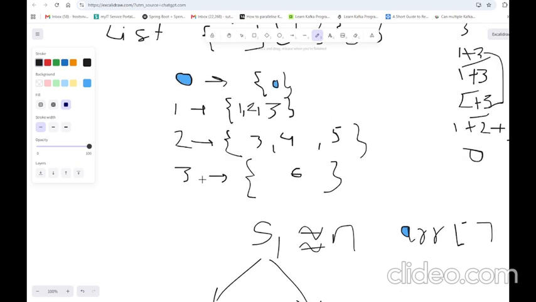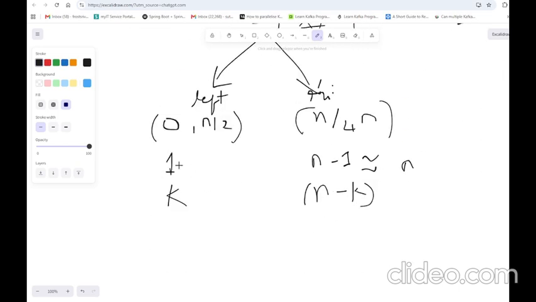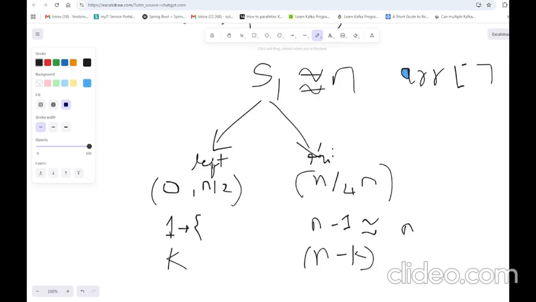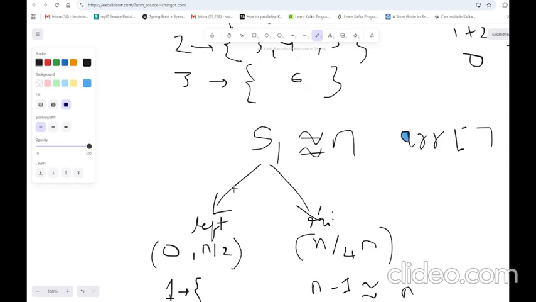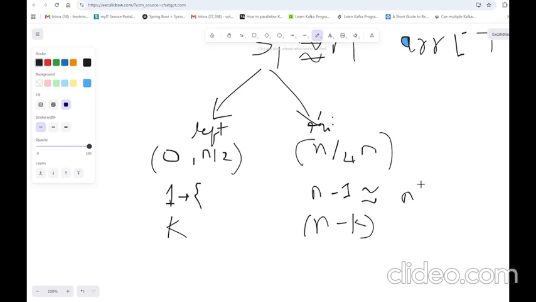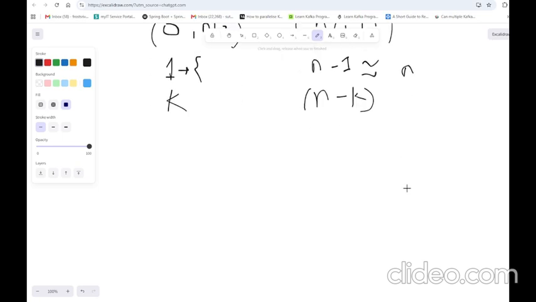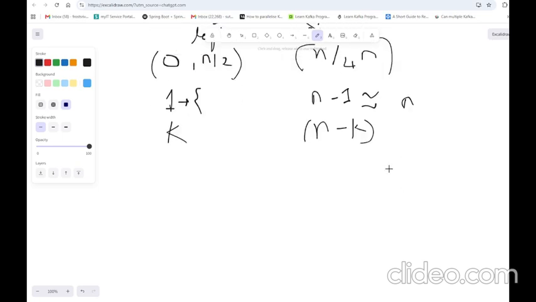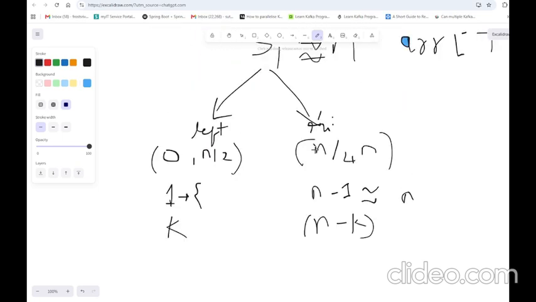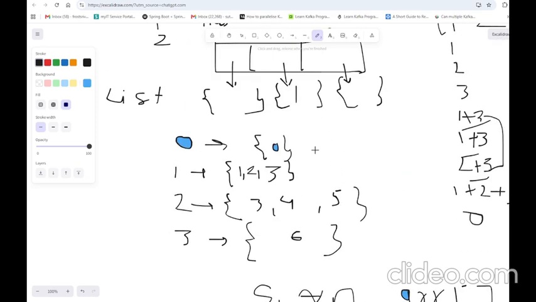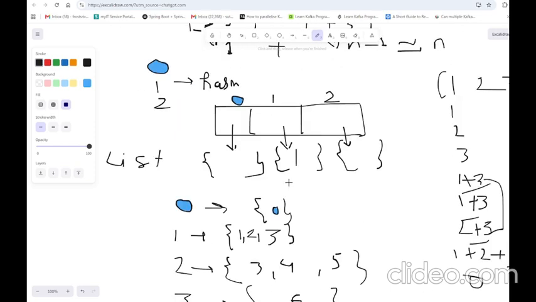That's why tracking the length is important here. Suppose we have taken 1 first, then we need to take the corresponding n minus 1 from here. I think it is clear why we are tracking the length of the subset sum.